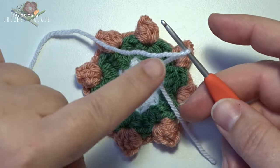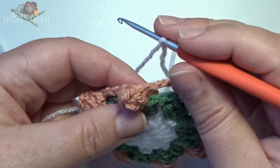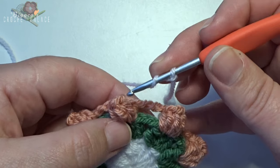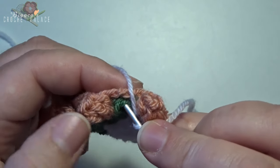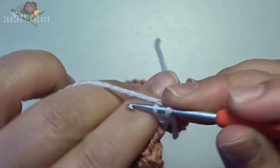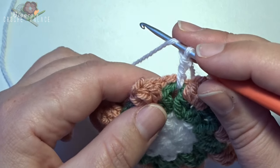The white color is back on the hook with a slip knot and we begin with a standing double crochet in the chain 2 space of round 2, working also around the chain 5 between the tulips. Yarn over, insert your hook into that chain 2 space of round 2, going around both chain stitches, grab your yarn and pull up, yarn over, pull through 2, yarn over, pull through 2 — this is your first standing double crochet. In that same space make 4 more double crochets for a total of 5.